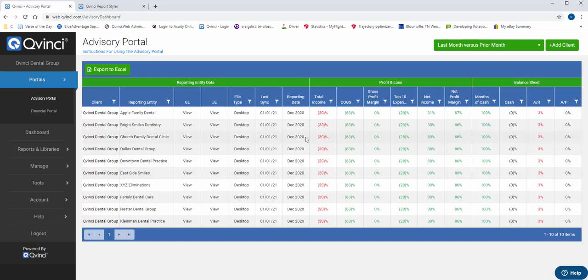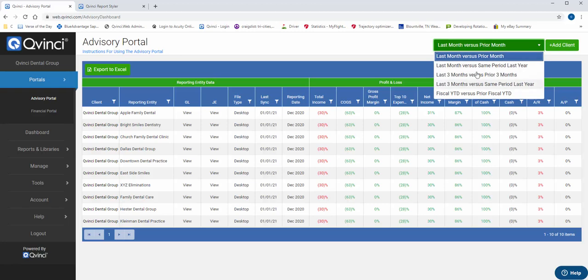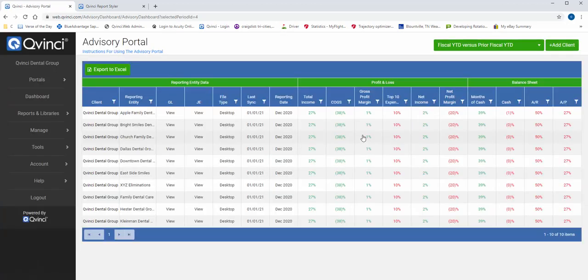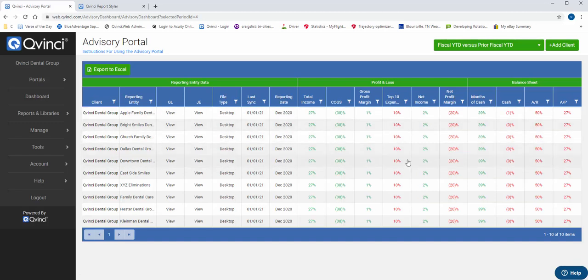And we're going to give you this portal over these periods of your choosing. If I change it to fiscal year to date, all the numbers down here change for all my entities. And red's bad, green's good. Okay? Net profit margin is off, and these are fictitious files. The numbers are all the same. You're going to have different numbers and different colors all over the place. But when I start seeing parentheses, which means a negative trending direction, and I see red, that's unfavorable.